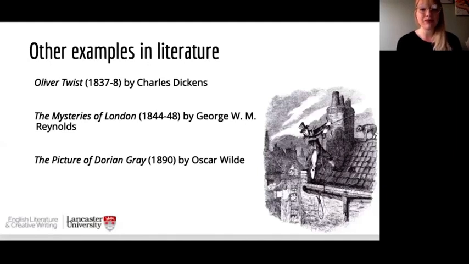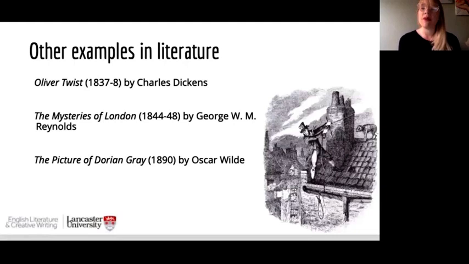And then we have a text you might not be as familiar with, which is The Mysteries of London by George W.M. Reynolds. This is a penny dreadful, which, as you might recall I mentioned at the start, is what I study specifically. These were working class Victorian texts that were sold really cheaply every week, and they would have quite sensational and melodramatic plot lines. The Mysteries of London is excellent. It's quite a mammoth text. It is very, very long. It went on for about 12 years. And Reynolds really does capitalize on this idea of the urban Gothic and the criminal hiding within the city.